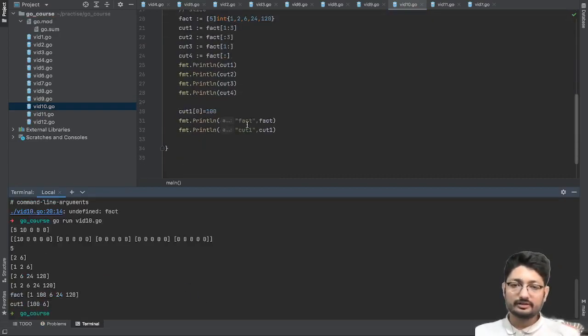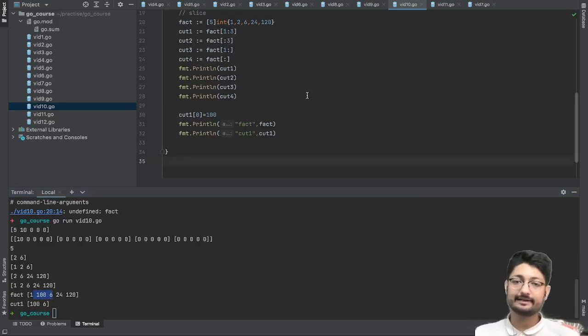What you'll understand from here is that there's one crazy thing going on. When I changed cut 0 to 100, cut1 changed from 26 to 106 because I changed the first value. But the fact array has also changed. The value which was 2 is now 100 in the original array itself.